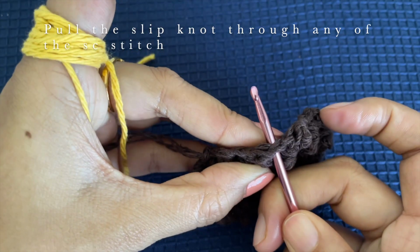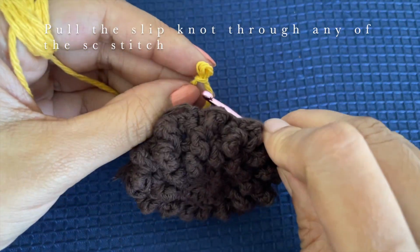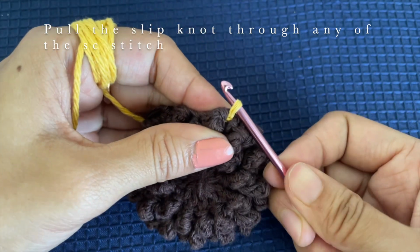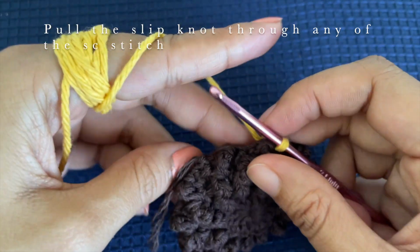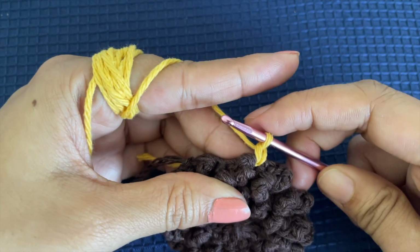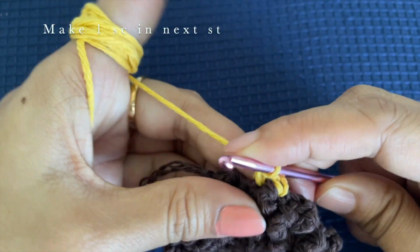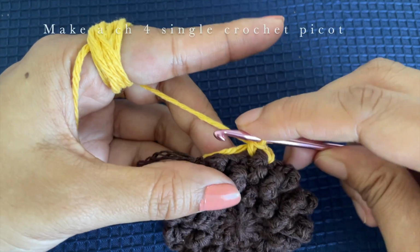Here we are going to connect the slip knot between the 2 bumps, so that means into a single crochet stitch. Between the 2 bumps, we connect it to any single crochet stitch, and then we chain 1. This is considered as the first single crochet. Then we make 1 single crochet in the next stitch, so this is our second single crochet.